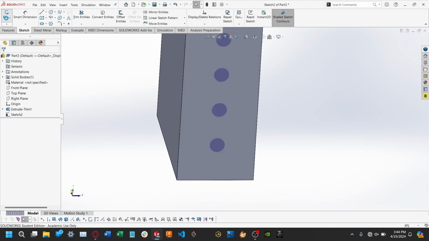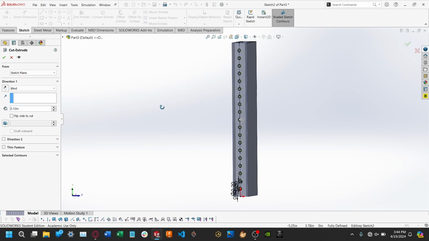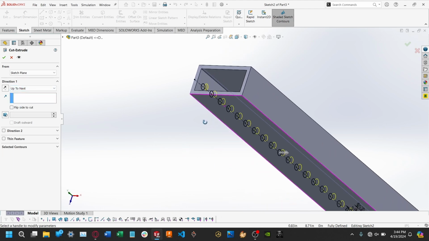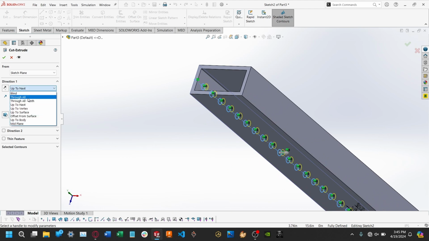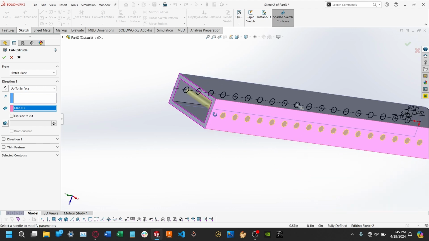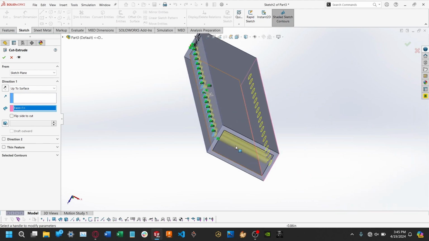Anyway, so first things first. Now we're going to exit this sketch and cut extrude. Now, blind we never use. You remember last time I talked about up to next, but that's only going to cut through this wall of the tube. We're going to choose not through all, and definitely not through all both. Up to vertex, if I select that edge, might work. However, we're going to use up to surface. I'm going to select this, and you notice this is going to cut straight through that tube. That yellow is the cut path.